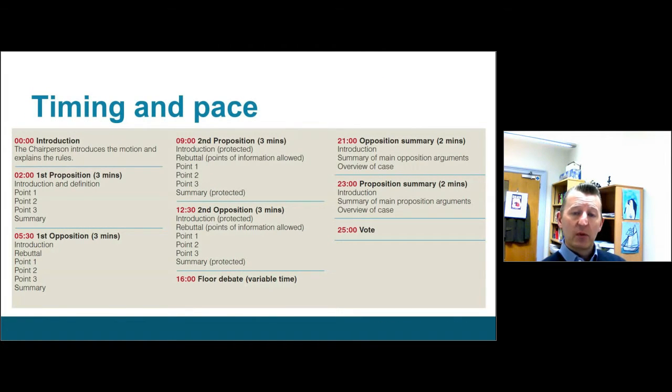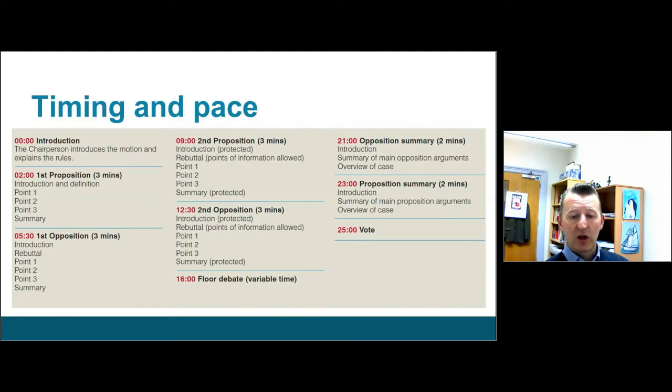One of the important things, if we're doing a formal debate, is to be clear about the timing and the pace. So here's an example of a timeline taken from a magazine that was published recently of guidance for teachers, where you can see how long this would take. This is based on having a formal competitive debate where each of the first 2 speakers has 3 minutes, and then the summary speaker has 2 minutes.